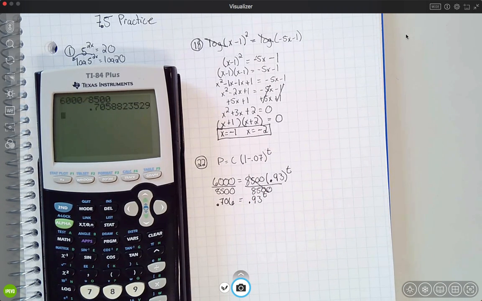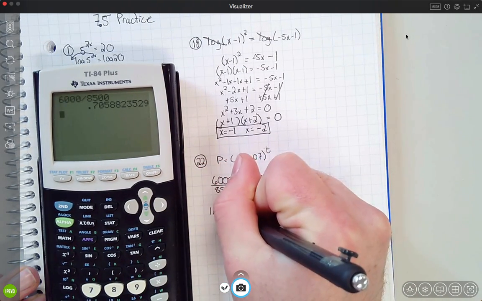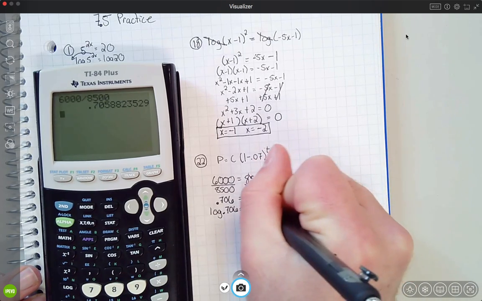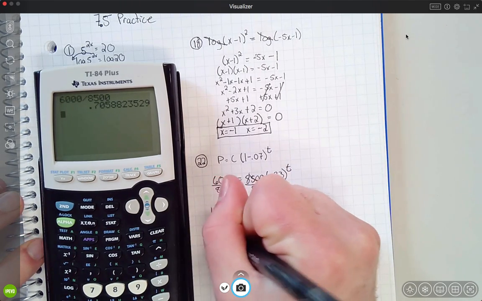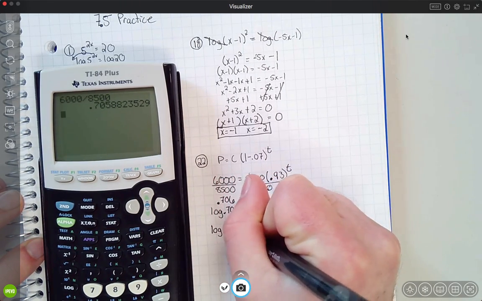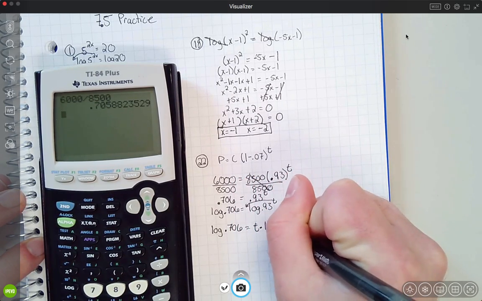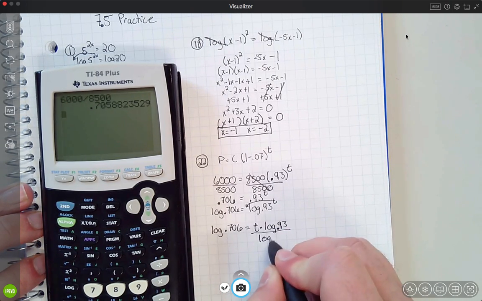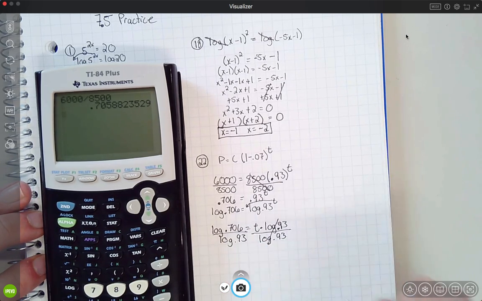Now, if I want to get that exponent out of there, I need to take a log. So I'm going to take the log of both sides. So the log of 0.706 is equal to the log of 0.93 to the power of T. I can now move the T to the front because it's in a logarithm, which gives me now, let's put a line here, the log of 0.706 is equal to T times the log of 0.93. I don't miss those decimals there. Now if I want to get T by itself, I simply need to divide by the log of 0.93 on both sides. Our logs will cancel on the right, and T is going to simply equal whatever this is.